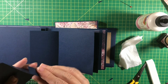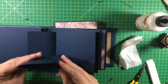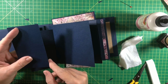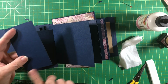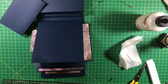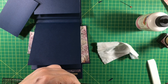You want to fold the tab to the back and then fold the other piece over. And so you see how it looks. But odds are good that either between your scoring or your cutting, it's not going to be perfect. So just make any adjustments you need to. Trim as you need to. Adjust your score mark so that everything is even. Okay. And then we're going to glue these in. I'm going to go ahead and trim my corners again on these. They're all going to be hidden by mats. You can see on this one I had to adjust the score.